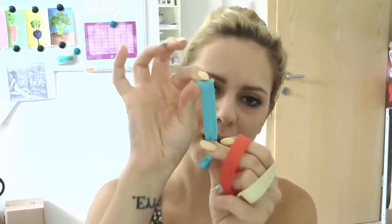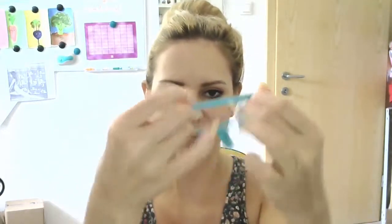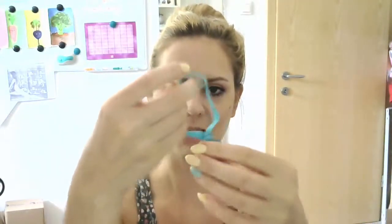And I have them in vanilla, a pale yellow color, pretty much like my nail polish right now, in a coral color, in a dark turquoise slash teal color, and in a hot neon pink, I guess. And you can just wear it like this, or you can make it bigger just by pulling the knot a little.